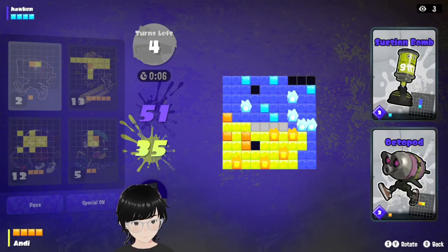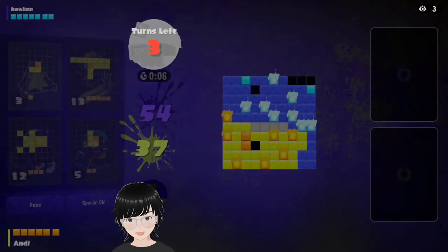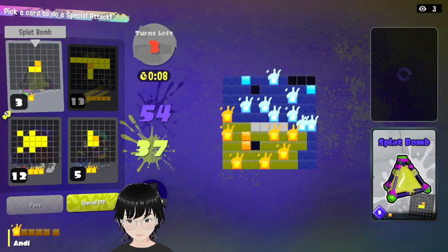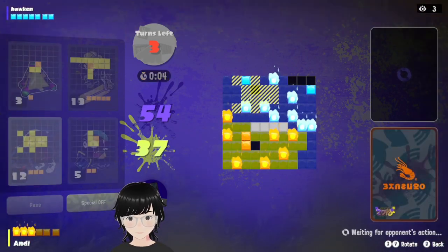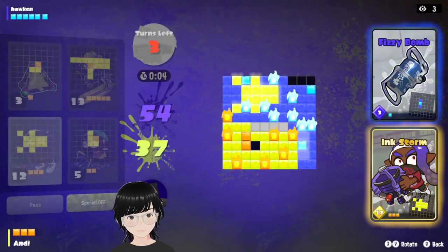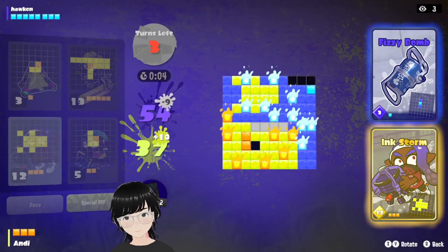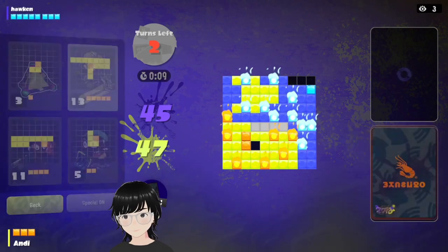But theirs isn't. So I'm trying to get in there. Now, I can see a perfect place to put an Ink Storm, but I know it's way too early to do it, because it's very obvious. Way too obvious. They're gonna just cover that, and then I'm gonna have nothing left to do. I should have saved that for the final turn.